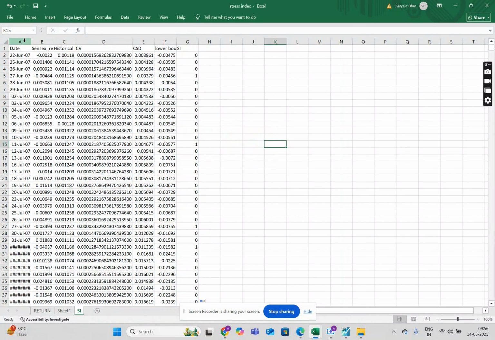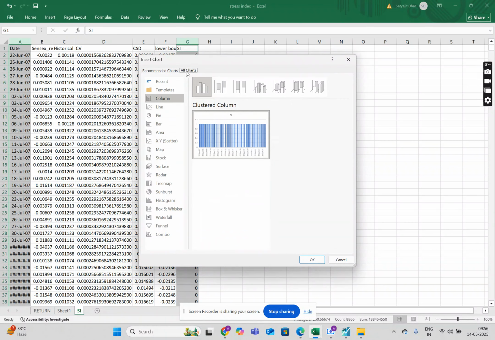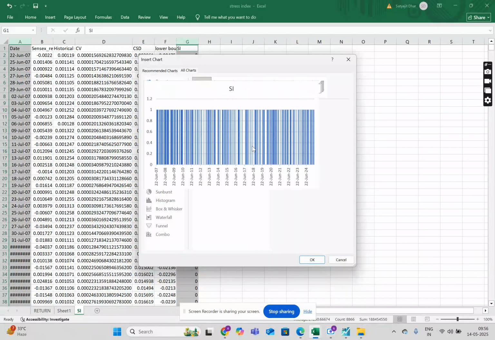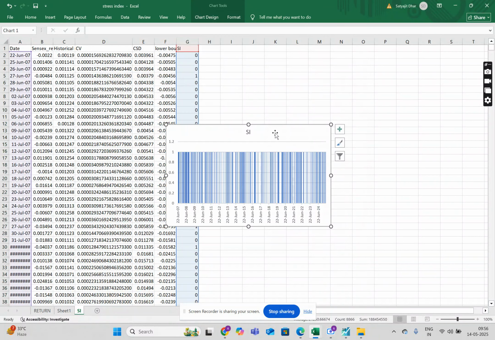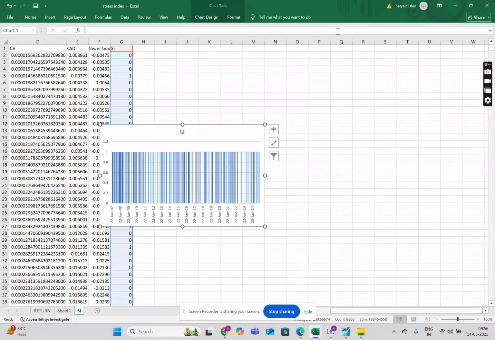Now we can even plot it. Actually, if you plot it for smaller periods, it will be more understandable.